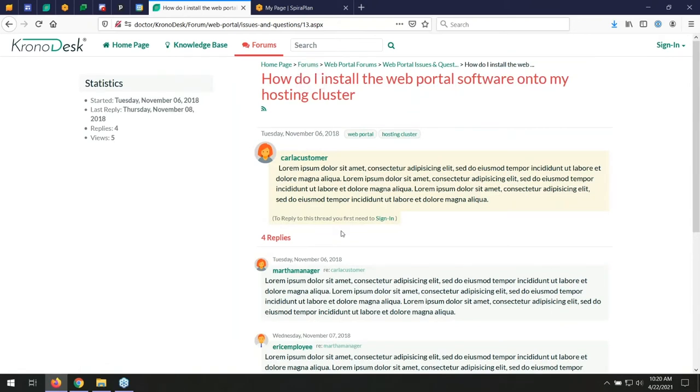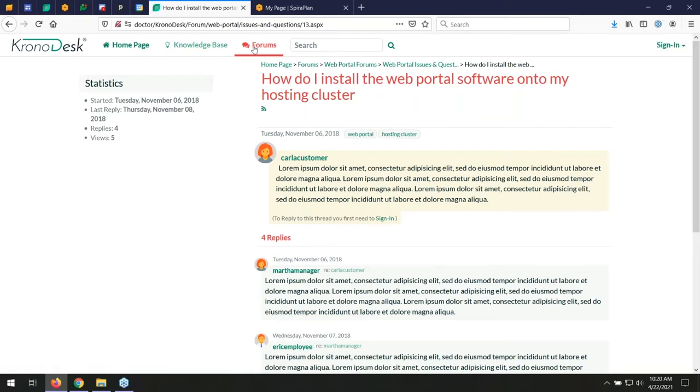Maybe it doesn't solve my problem, but I might want to subscribe to the article or to the thread, so that way if someone else posts something in the future, I will get updated. You can do that. Now, the RSS feed is available for anyone to subscribe to. If you want to actually subscribe to it in-app, you would need to sign in.